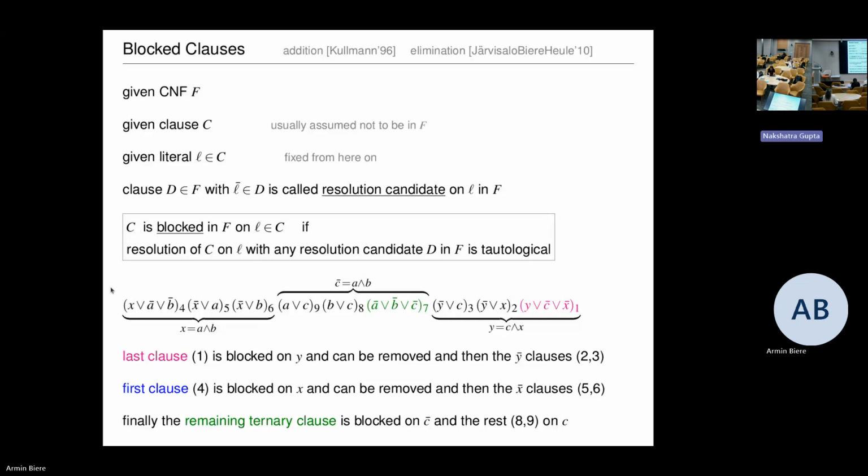And now after you drop the red one here, you realize, oh, now not Y is a pure literal, which formally is also a blocked clause on this pure literal all the time. I can also drop them. Then the whole AND gate here is gone.